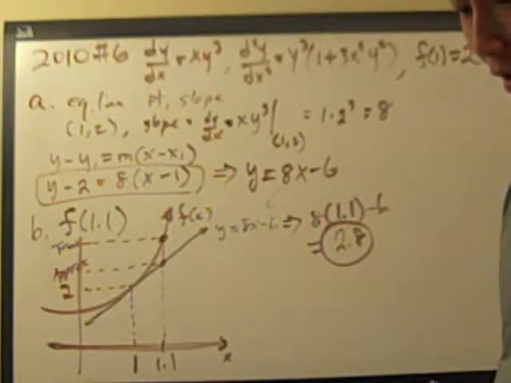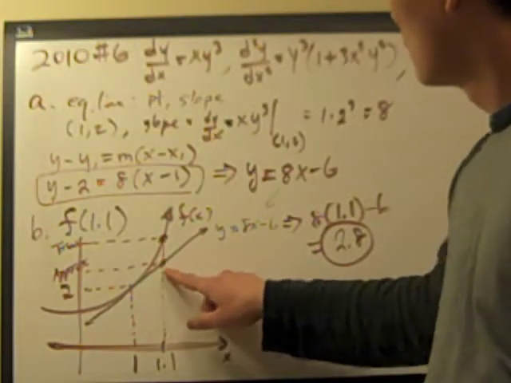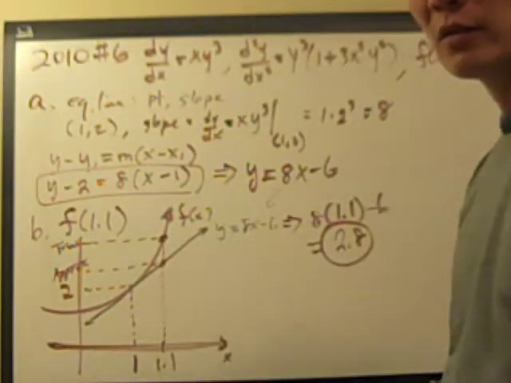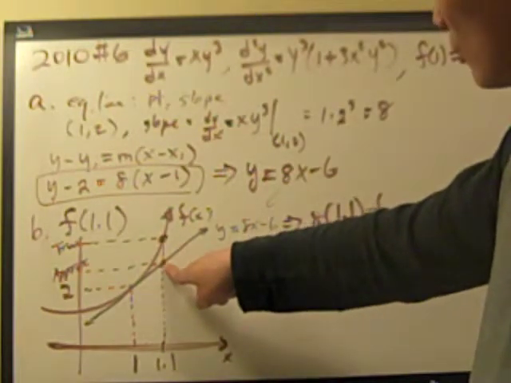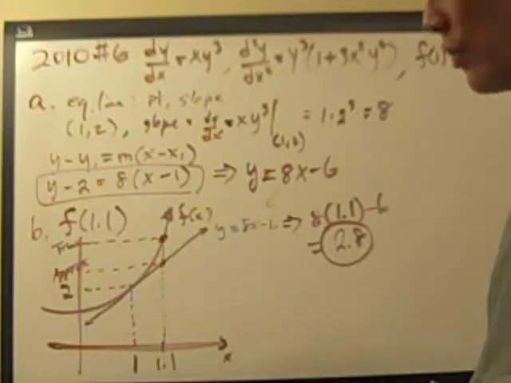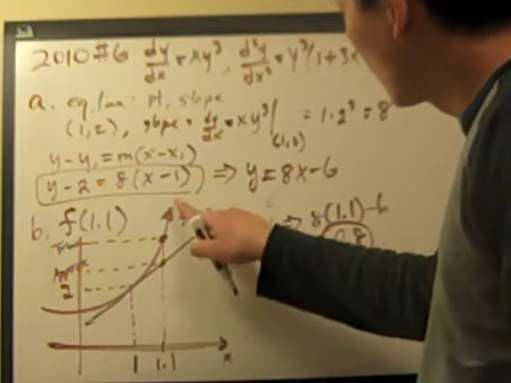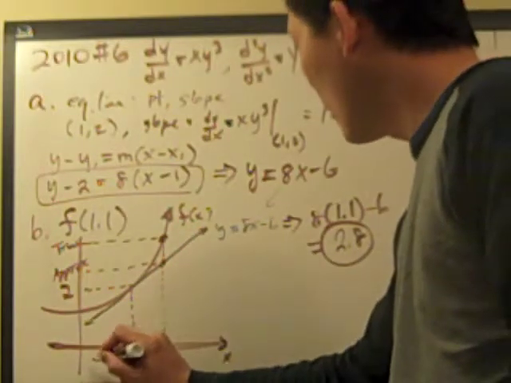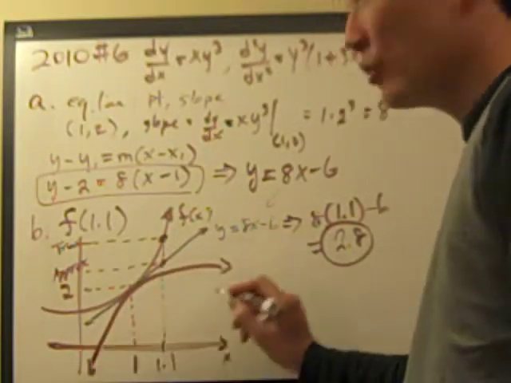The question here says, well, is this answer bigger or smaller than the true value? Now, based on my assumption right here, this answer is smaller than the true value. But it is possible to have another case. It is possible that the true f of x does not look like this. The true f of x could look like this. That goes the other way.